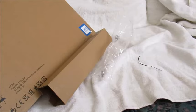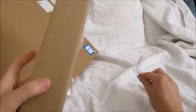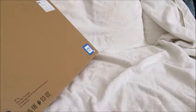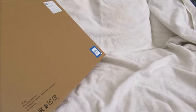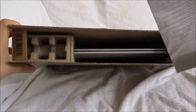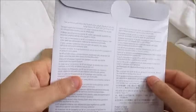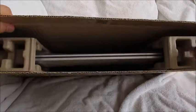Maybe we'll charge the computer as we make this video. Last but certainly not least, we have the laptop itself. Now that we've looked at the charger, we're going to show you the actual computer and start setting it up. Let's see what we have in here. First we have product information — I'm not going to open this, just put it to the side. And of course, we have the laptop itself.